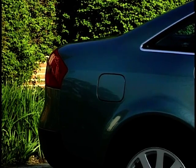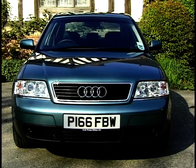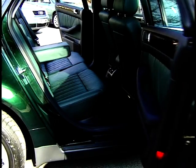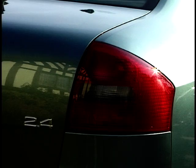Well, I think one of the comments that we saw around the introduction of the 5 Series BMW and the E-Class Mercedes was very much the evolutionary styling that the cars took. And with the Audi A6, we see more of an innovative approach, more a step change in the styling, certainly on the exterior and particularly on the interior. And we're seeing design features from the concept car we launched in Frankfurt, which is the TT, the Audi TT. And so we're seeing a design stretch.